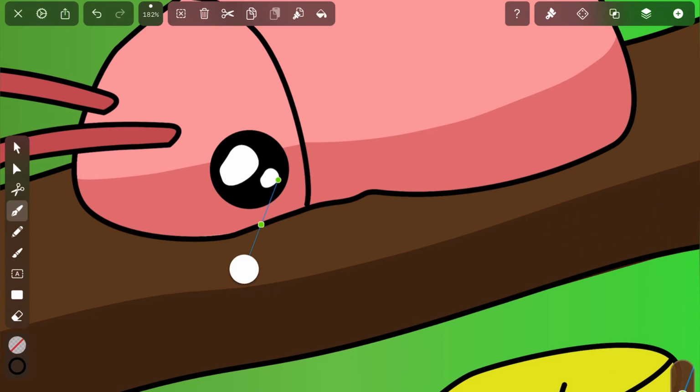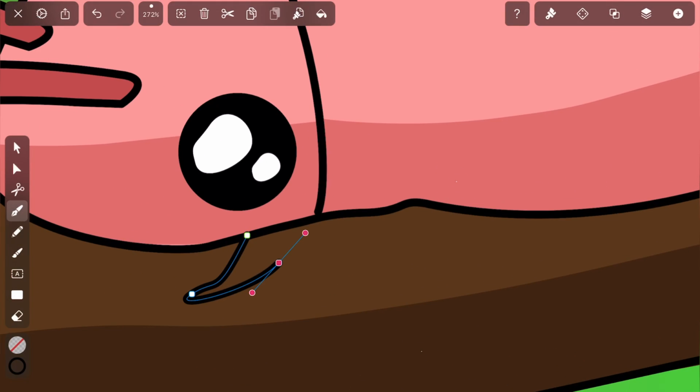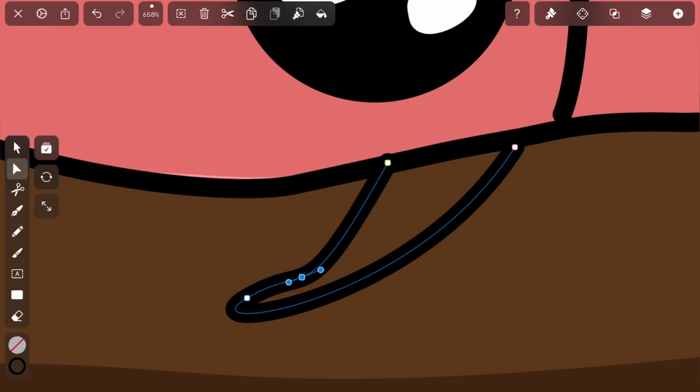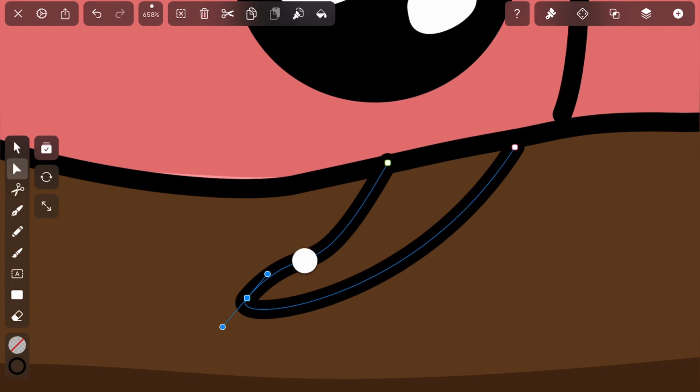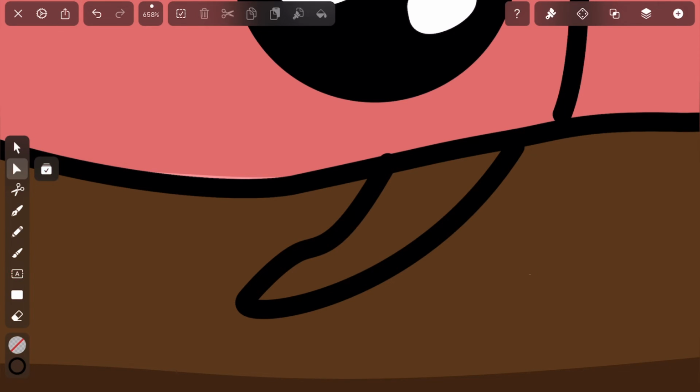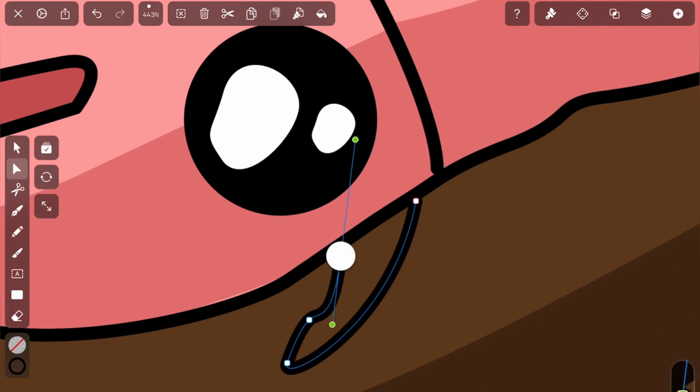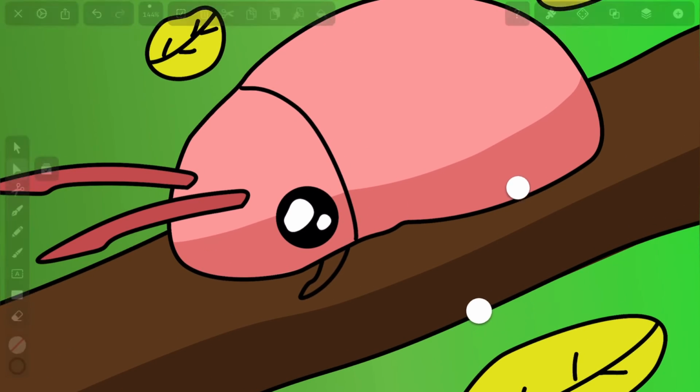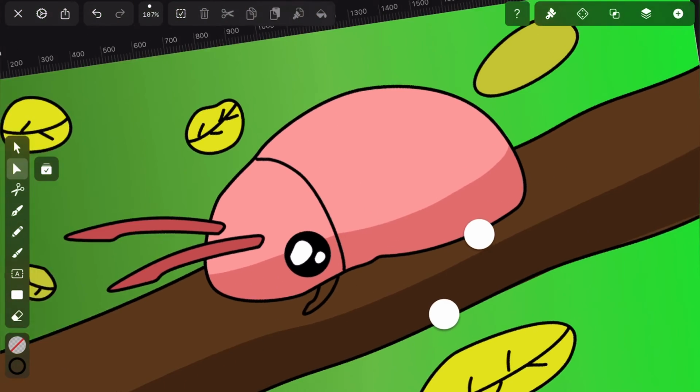Okay. Select this and then just give them some tiny legs. So, legs will be very, very, and I mean very small. But I mean, hey, it's worth it. Yeah, just tiny, tiny legs, but at the same time, looks like a very, very cute bug.